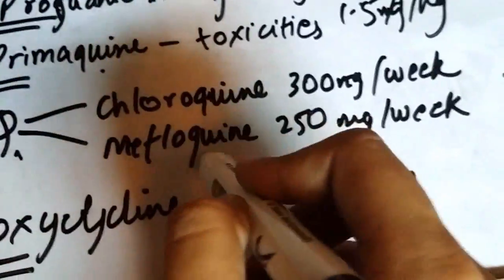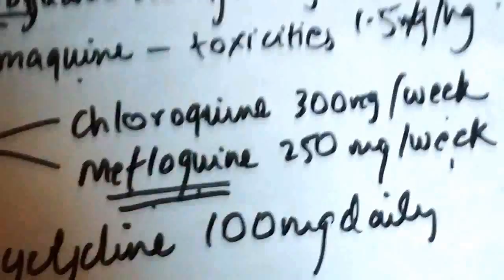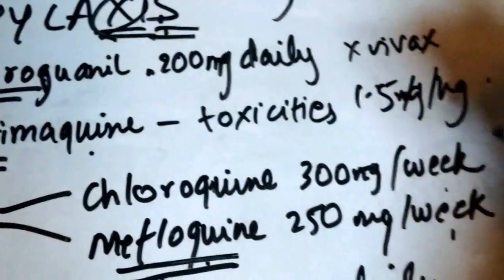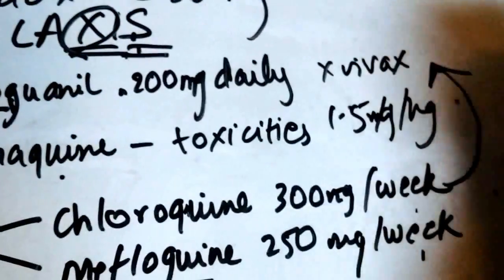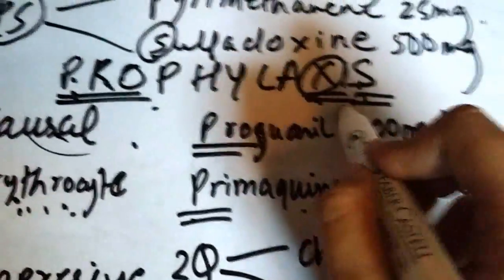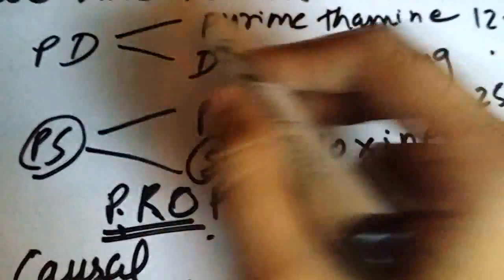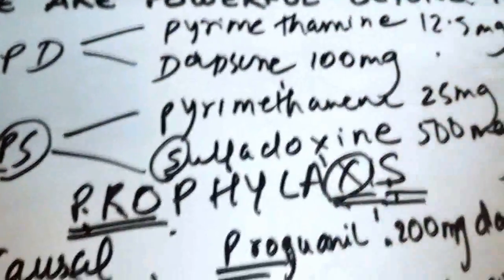In suppressive you have two Q's for chloroquine and mefloquine given weekly. Mefloquine is given in chloroquine resistant areas. In moderately resistant areas you can also give chloroquine plus proguanil. Then you have doxycycline because prophylaxis has an X, and because prophylaxis has an X you have the sulfadoxine pyrimethamine regimen and the pyrimethamine dapsone regimen.